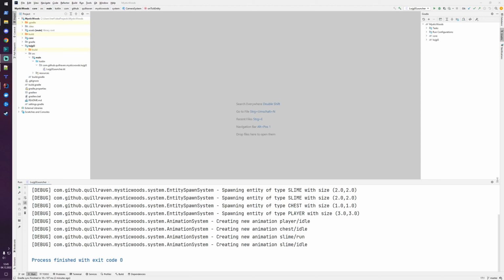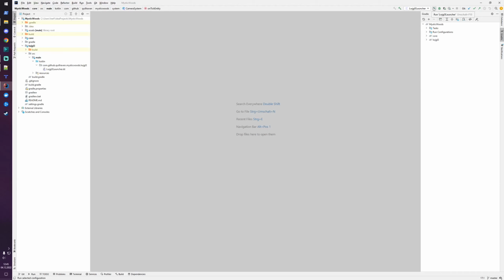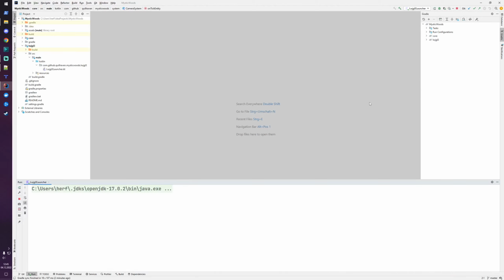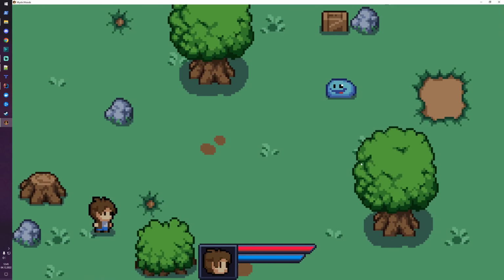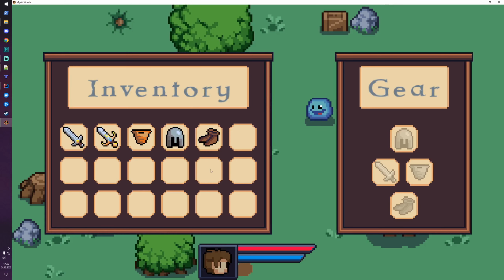In this part, as someone requested in the YouTube comment section, we are going to develop an inventory system using the drag and drop functionality of libGDX, and it will look something like this. When we press the I key, we open our inventory where we have a couple of items currently available. The items themselves are entities, so we are going to reuse our entity component system approach for that. The items don't have stats, so they won't give you life or move speed or damage, but I think you can figure that out on your own with everything that you have learned so far in this tutorial series, and you can build whatever you want.